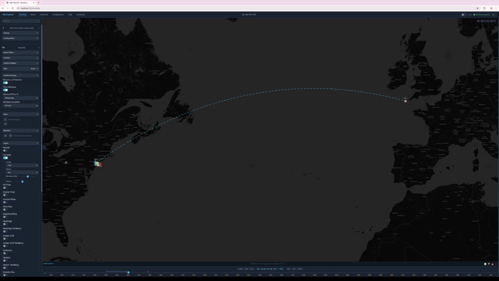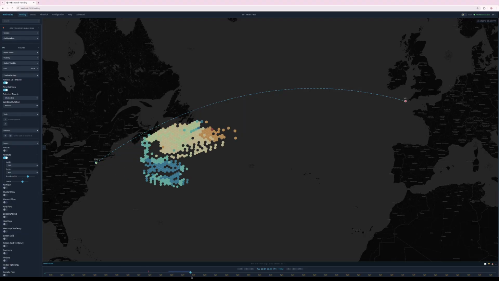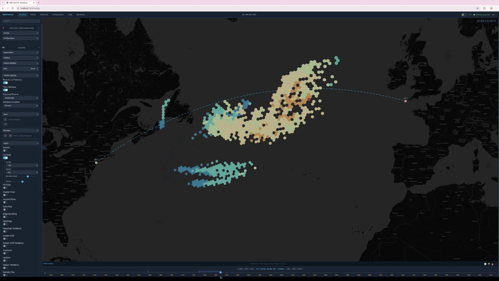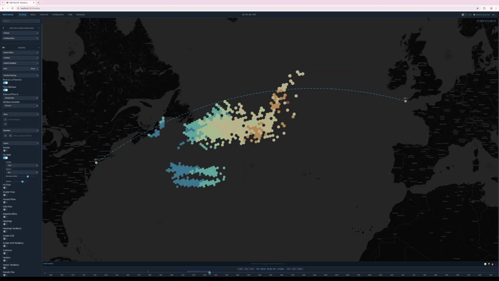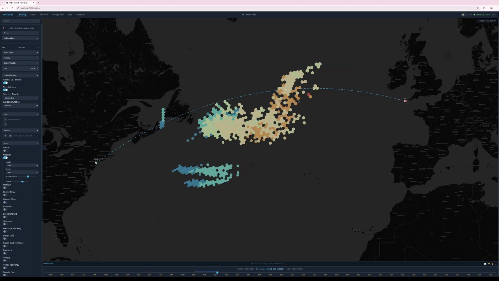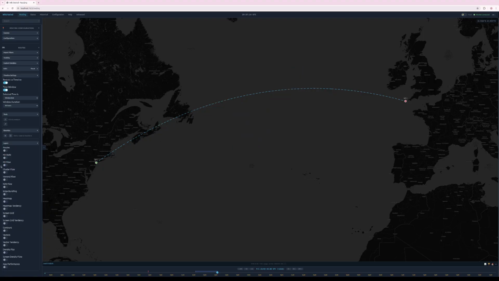I can have a particular time window, and I can say, okay, as my routes evolve, as I cross, where are going to be the hot spots? Right now I'm looking at the maximum true wind speed, and so it doesn't mean that that true wind speed is going to come to fruition. It just means that some forecast for that location is forecasting a high wind speed, right? So that's the H3 stats layer.